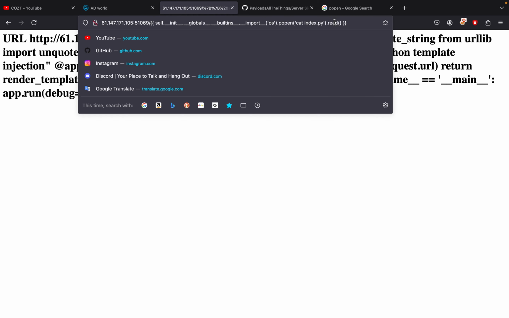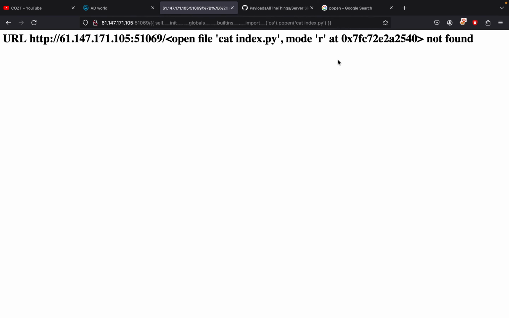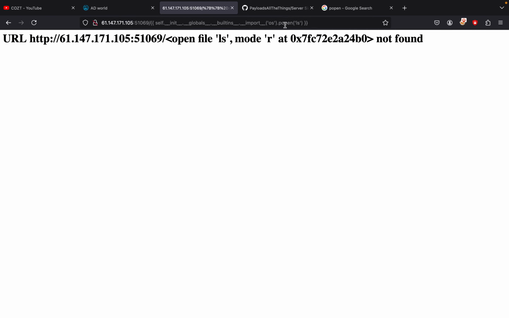Because I think if we take out our read, we're going to see nothing on that end. We just get, I guess, an opened file, but we can't see it because it's not being read. So in my case, what we want to do is type ls just to see what features we have. We have read, and what we want to use is read. So I'll do .read. And we read, now there's flag.